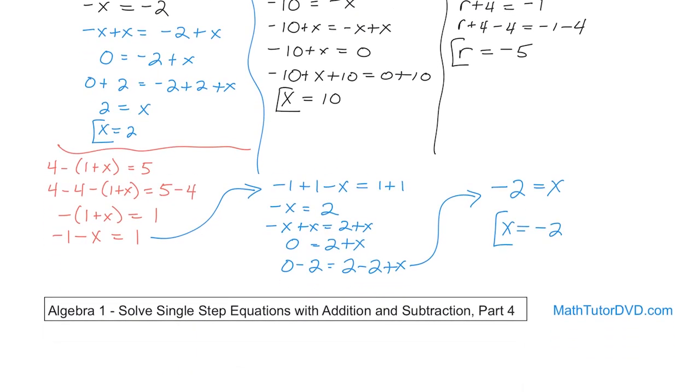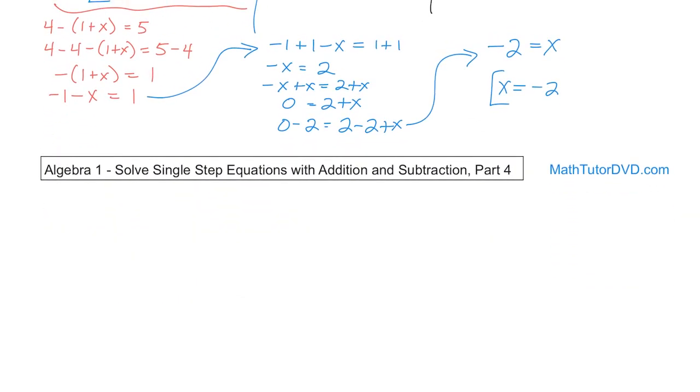Now let's shift the page up just a little bit and solve our last problem. And we're just getting a little bit of practice with this. We'll just do our last problem here at the bottom. What if we have 1 is equal to negative 2 minus 4 minus the variable w? Same thing. We want to get to the w, but we can't. We have to unwrap the present from bigger going inside smaller and smaller.